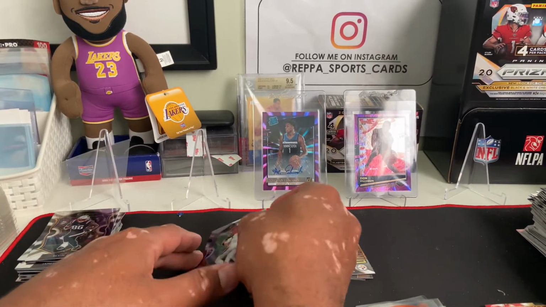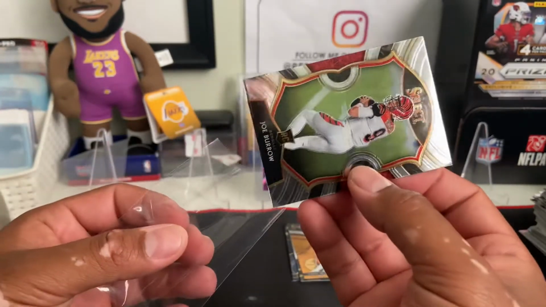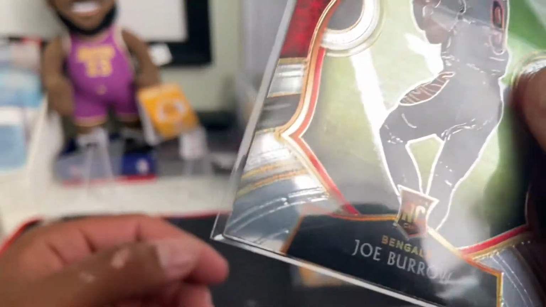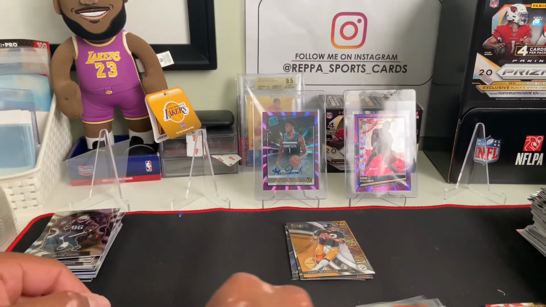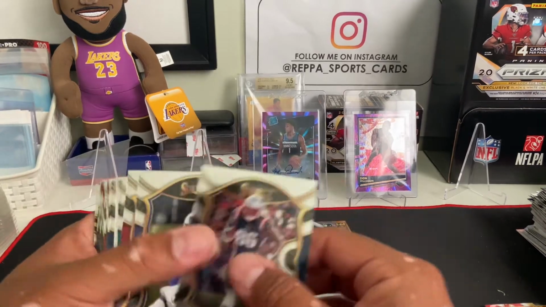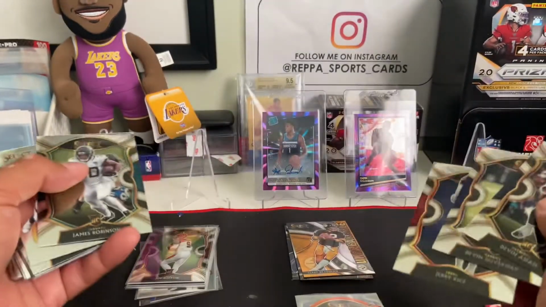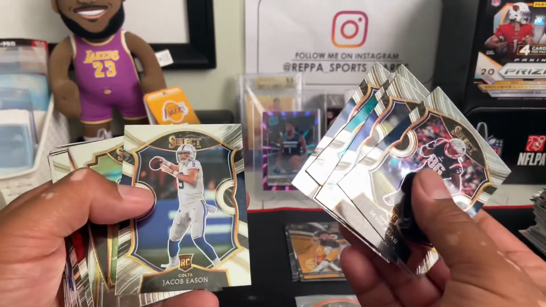And then the hit of the whole thing is probably this Joe Burrow that had some dents in it, so it's definitely not grade worthy. You can see down there some dents right there. So, wow, man, this stuff could be loaded, and this stuff could be like this, where you pretty much just get a lot of rookies, just not the right ones.